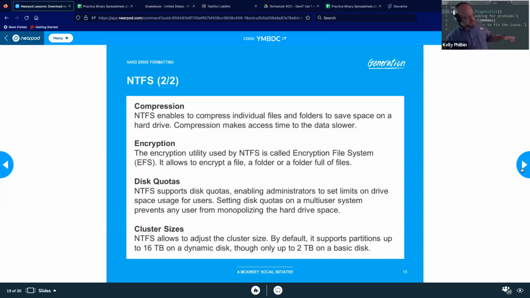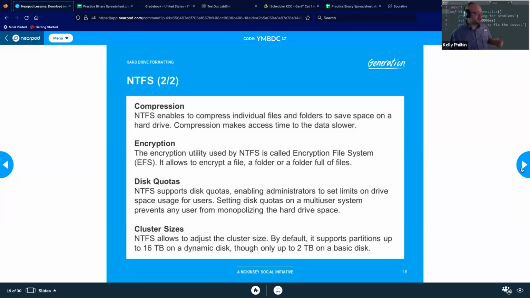So the NTFS file system allows us to set quotas on a multi-user shared drive system. I know you like saving all this stuff every time you see it, every PowerPoint, every media release from everybody we interact with. But I'm going to limit you to 2 gigs of space on the shared drive. So we can set quotas and say this is the maximum amount of space you can take up on the drive. And this prevents any single user from basically taking over an entire shared drive.